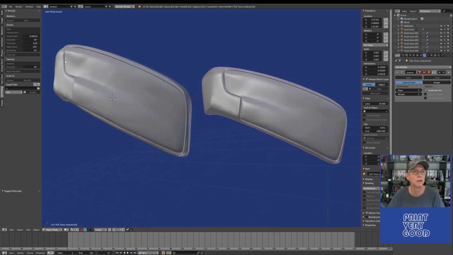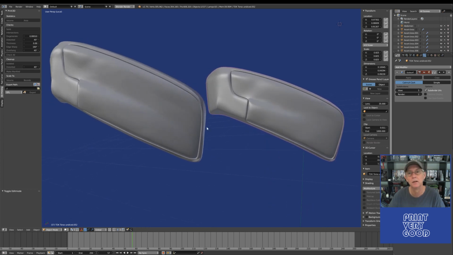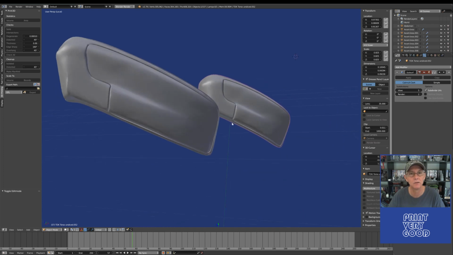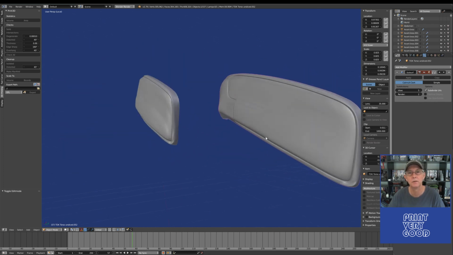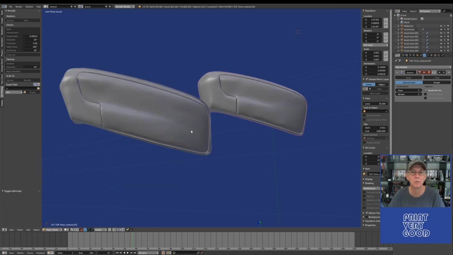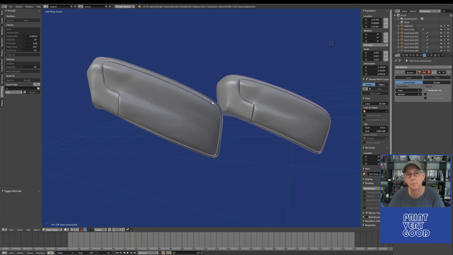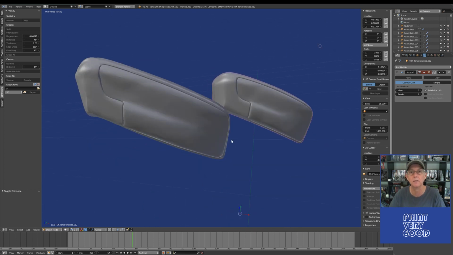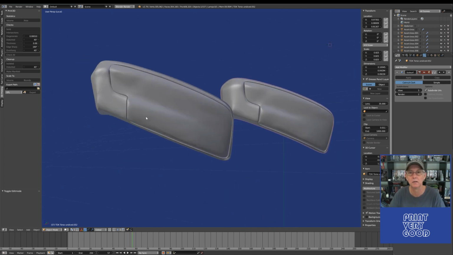So this is how it currently prints on the left here, and this is how I would output it for print. You can see you're going to get a much nicer finish once it's printed. The mesh resolution is going to go up, the file size will be larger, but that won't affect your print once it's sliced. It'll just slice it at that resolution, and the file size once it's sliced will be the same as what we're looking at here.